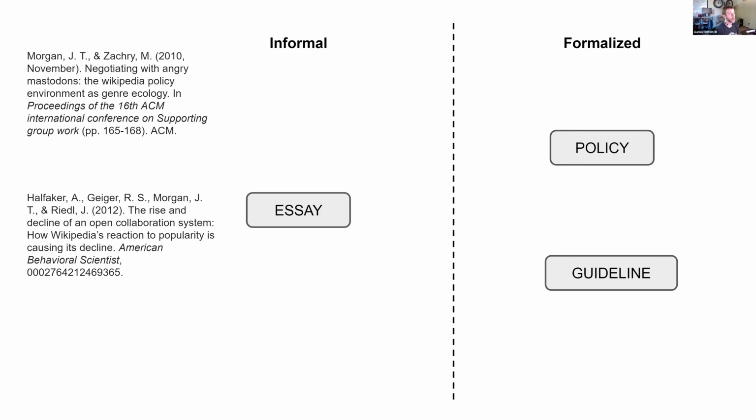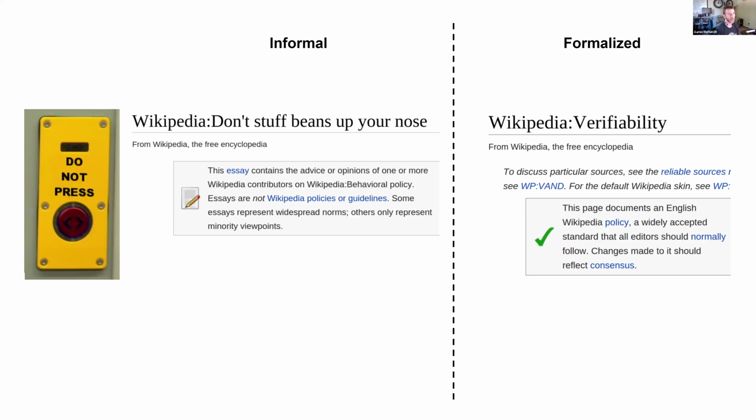And so this divide between formal and informal rules is something that's highly discussed in Wikipedia. I want you to get a sense for what formal and informal rules look like. An informal rule is: don't stuff beans up your nose. Anybody who has kids knows that if you tell a kid not to put beans in their nose, the first thing they're going to do is put a bean in their nose. So this informal rule is really about: don't tell the vandals not to do something that they haven't done, because they're probably going to do it right away. So don't give them any ideas.